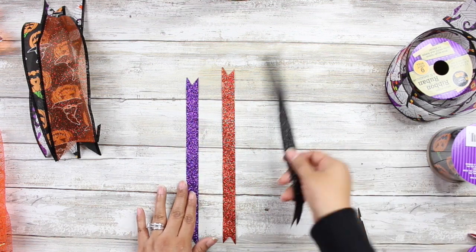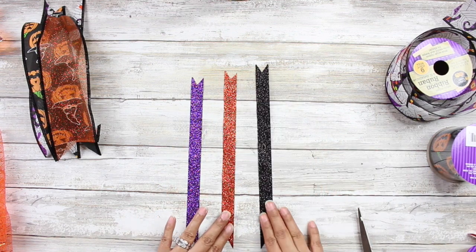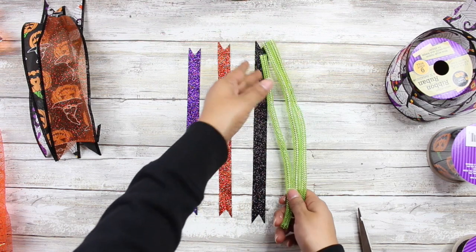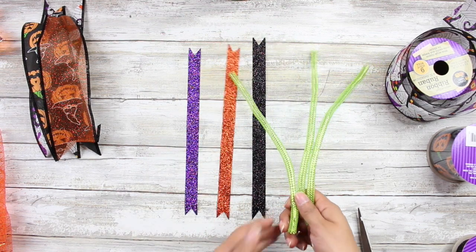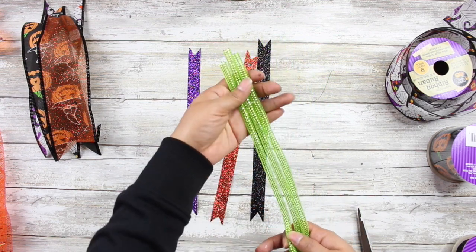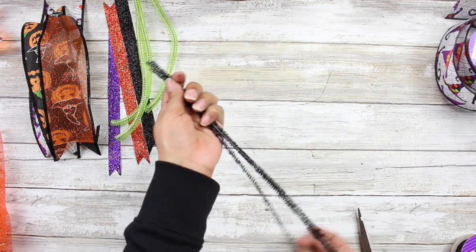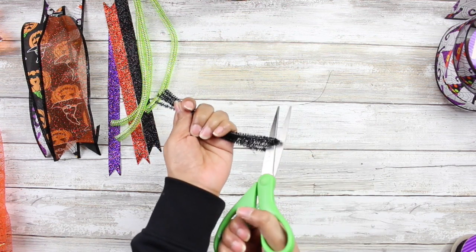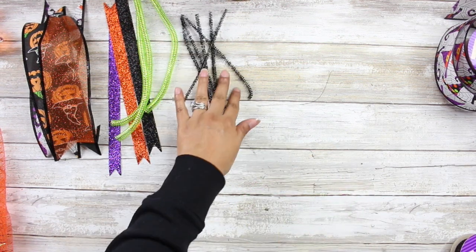So whenever I'm preparing to make my wreaths, I like to prep everything. So I went ahead and prepped my wired ribbon. I prepped my glitter ribbon from the Dollar Tree in purple, orange, and black. And then I went ahead and prepped this mesh tubing. I did use 2 bags of the mesh tubing. And again, I cut everything into 10 inches. I did take my black pipe cleaners and I cut them in half.